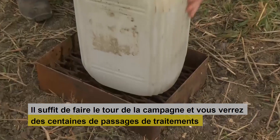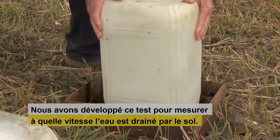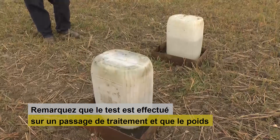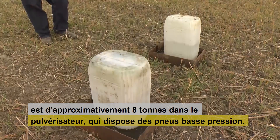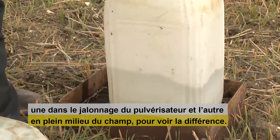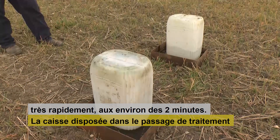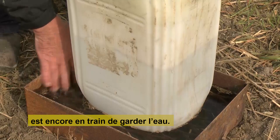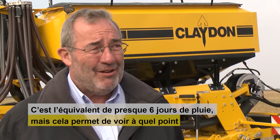You only need to drive around in the country and you'll see hundreds of wheel marks in fields where the crop is not so good. So what we did, we developed this test to measure how quickly water goes into the soil. Where you see the test running in the wheel mark — which is only one wheel mark up the field from where we spread the fertilizer; there was probably about eight ton in the fertilizer spreader with a low ground pressure tire — we pressed the tray into that, and then beside it in the field with no wheelings we pressed another tray. As you can see, the water in the tray in the field dissipates very quickly, usually within about two minutes. The one in the wheel mark is still holding the water. The 20-litre drum of water is equivalent to having 5.8 inches of rain going on the soil.